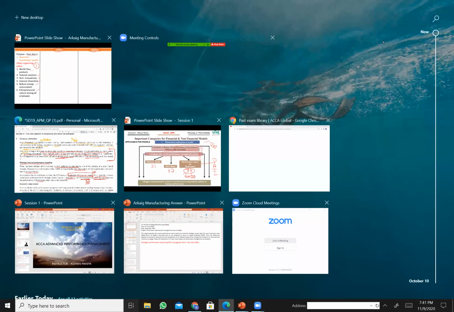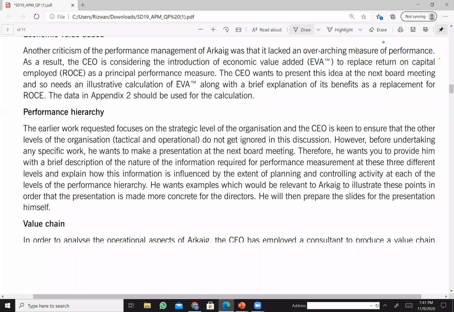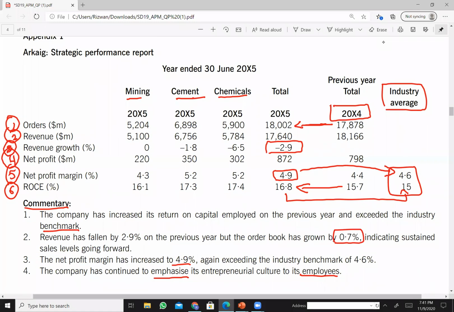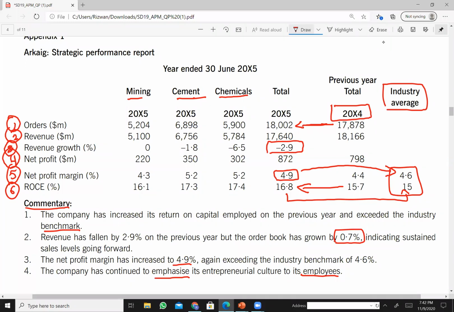So if I go back to the question, you can see here in the question, the information that is given to me here, is it a financial one? Yeah, it's a financial one. Financial information is good for shareholders. It is good for shareholders' wealth. So the positive is we have financial information given here. What else is good here? The other thing is that we are given net profit, because shareholders are concerned about the profit. So yeah, net profit figure is given to us. That is a good thing.